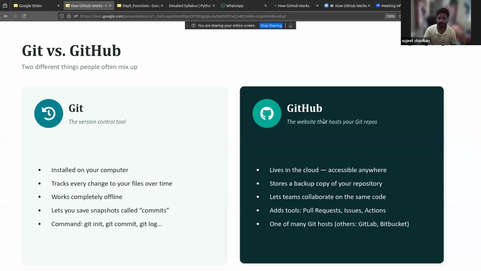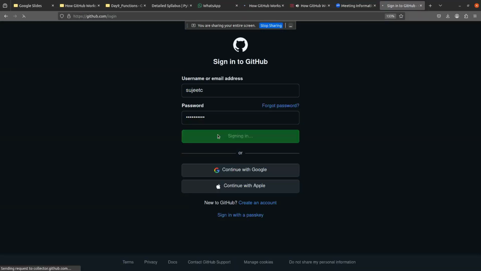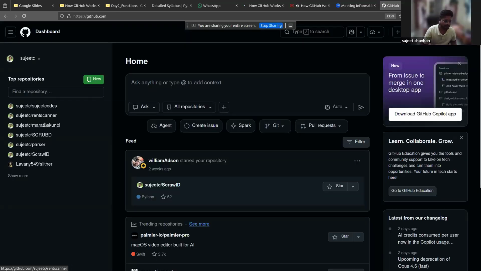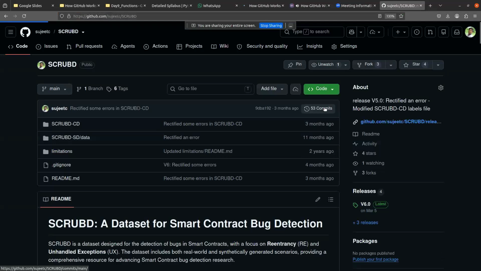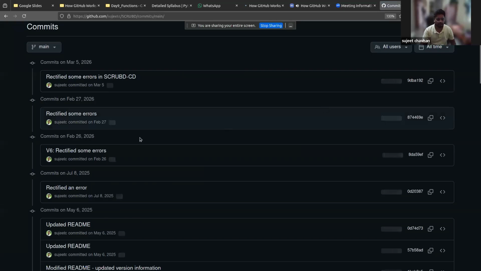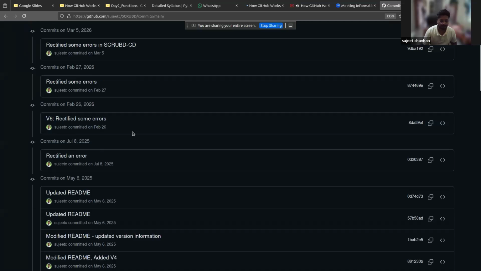It is stored on GitHub. Let's see, is it possible to show? Yes, we can. So here is my GitHub. Let's say we go to this repository and go to the commit history. Here, Sujit C committed on February 22nd, rectified some errors.